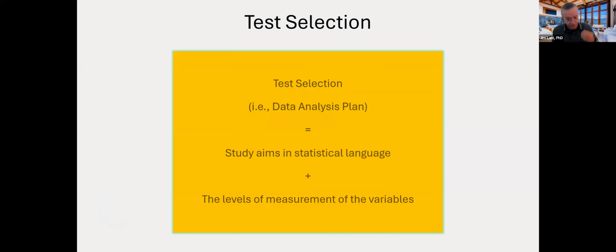Does A predict B? I'm in regression land. That language very often helps us understand what test. The other part is the levels of measurement. Does some variable predict live or die? It's a dichotomous nominal outcome variable, so I'm doing a binary logistic regression. Does my independent variable predict some confidence score? That's scale level measurement, so I'm doing a linear regression or a linear multiple regression. Those are the two parts of the pie that you need.